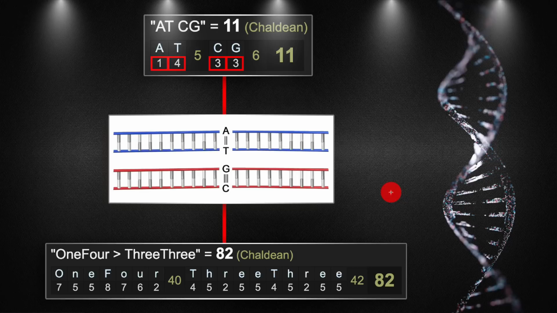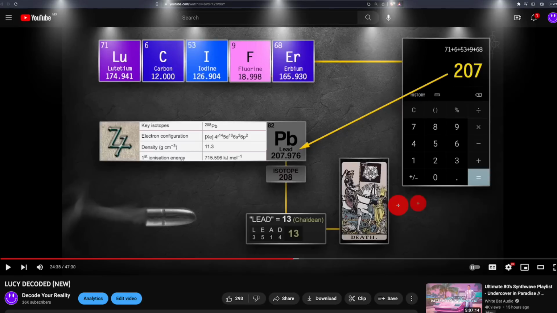And then what about when you break down the single digits? Go scrape it all the way back. Forget the 11. We're going to get into the 56, but it's the 1433. When you say that, it becomes the number 82. And those of you that have been following, what's 82? It's lead. So, of course, I decoded lead many times, but I really highlighted it in my decode of Lucy, one of my previous decodes not too long ago.